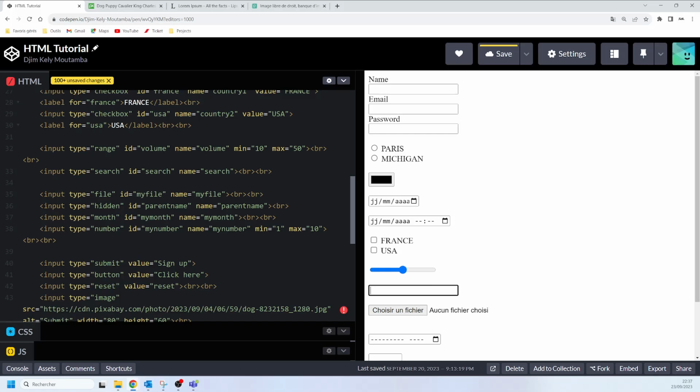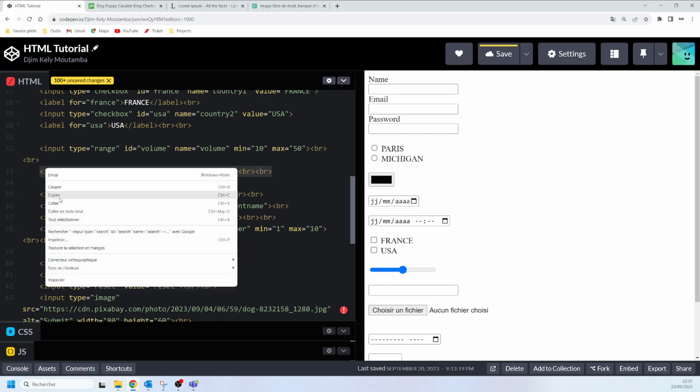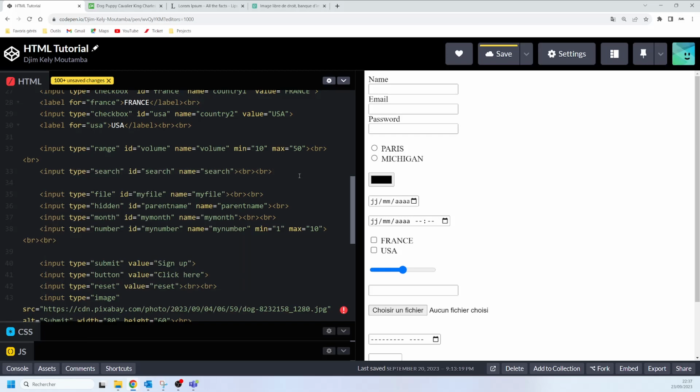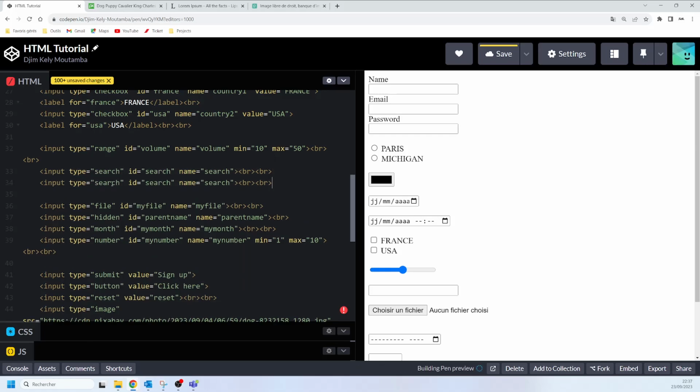Okay, so let's move on to another input type. Will be the input type tel, okay, for telephone. If you want to display your telephone number on your website, you have to use this. So we'll come here, type, we'll say tel. So the ID, say telephone. Here we'll say telephone as well.